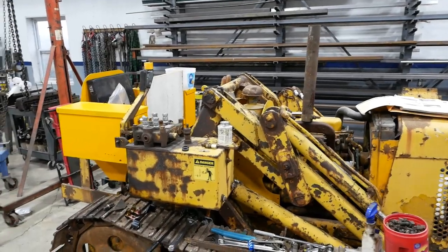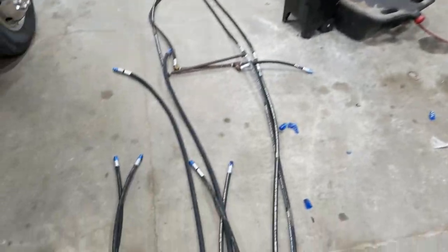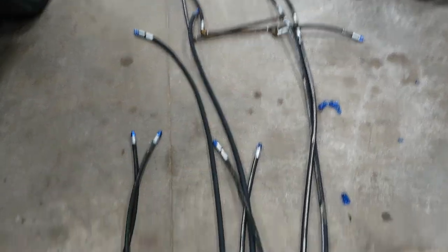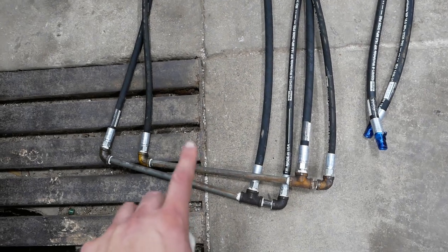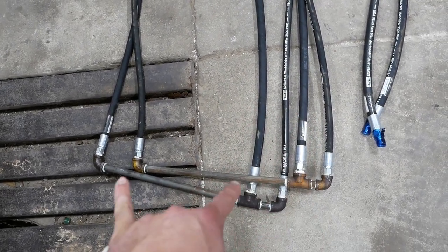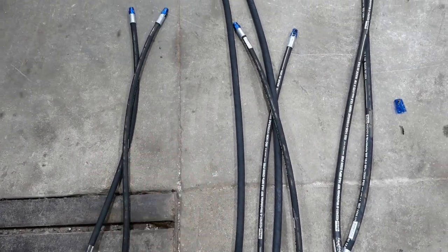Take a quick walk through the plumbing before I get all the hoses installed. You got 4 hard lines, 2 for the bucket cylinders, 2 for the boom cylinders. The boom cylinder is pretty straightforward. You got 2 1/2-inch hoses coming into a T, 4 3/8 hoses going out to the 2 boom cylinders.